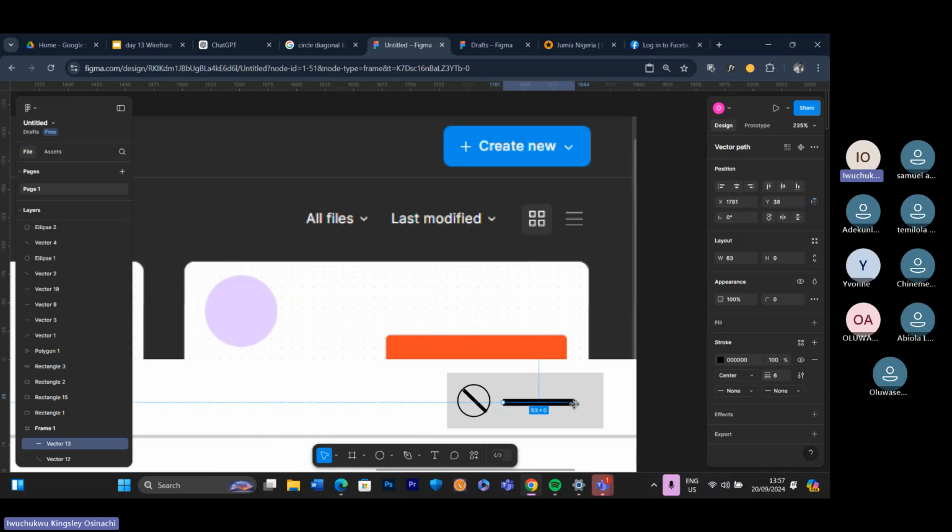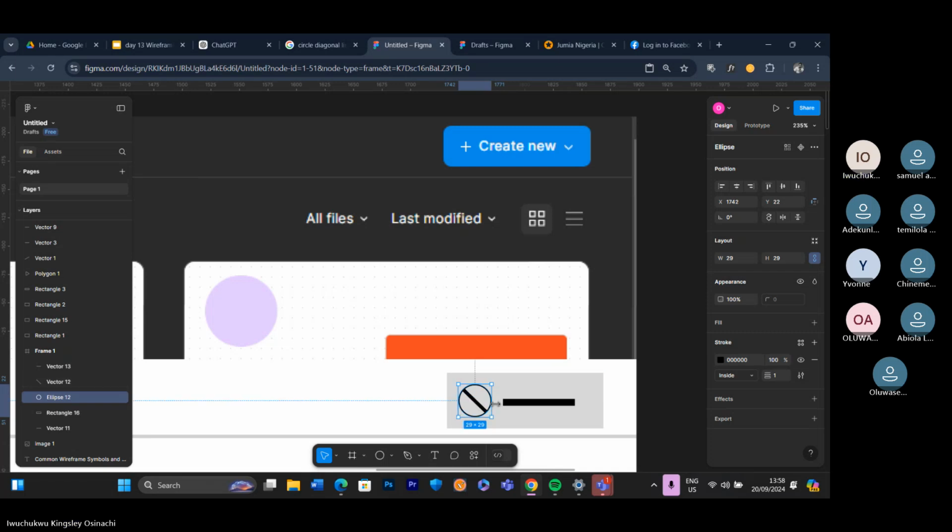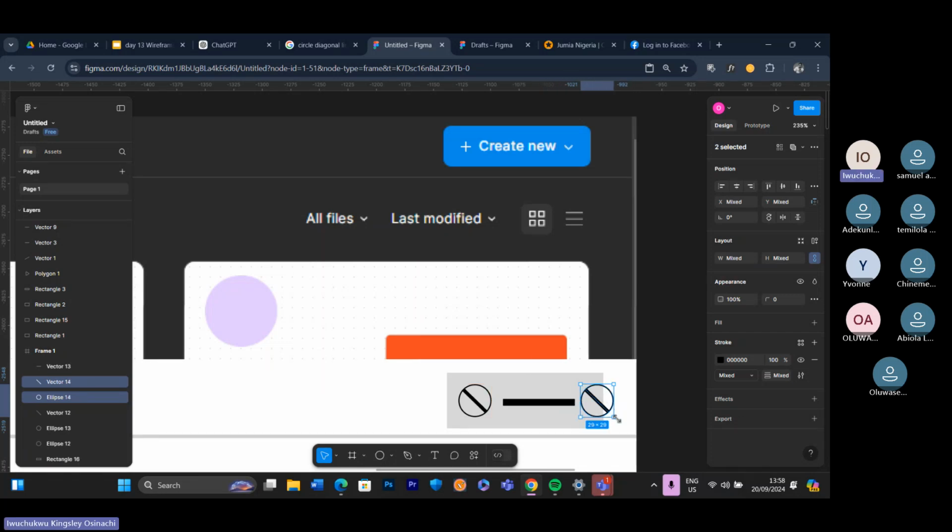Wide thick horizontal lines represent text. So this icon is, it's a link.